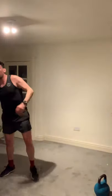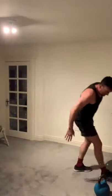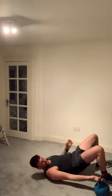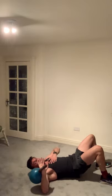Here we are. Okay, so grab a drink if you want one. Next exercise, we're lying down. Okay, so we're going to still keep our glutes engaged. Okay, so we're going to lift, squeeze your glutes. You need to be able to reach your weight. And I want it at a right angle, out to the side.